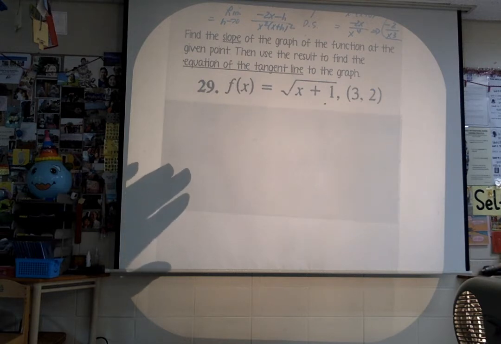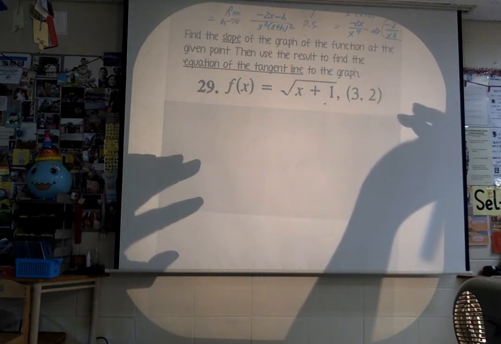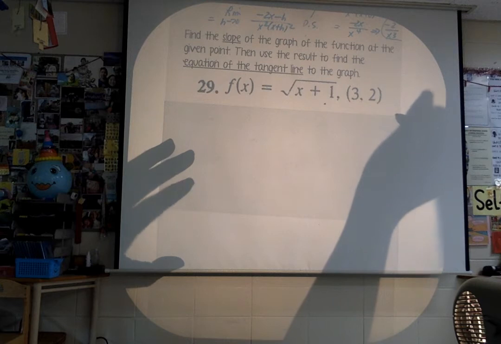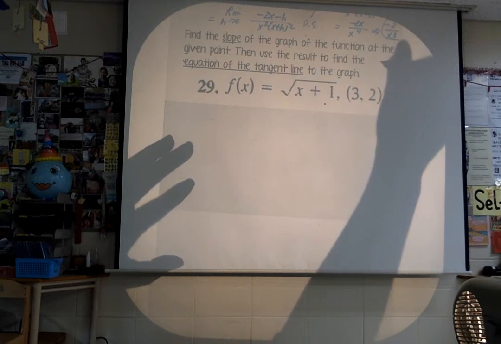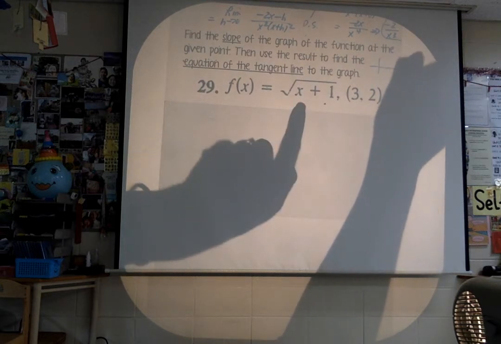And a tangent line, you saw, in most cases, it's actually a y equals mx plus b line, right? So if you have a curve, again, you know what this curve looks like, don't you?